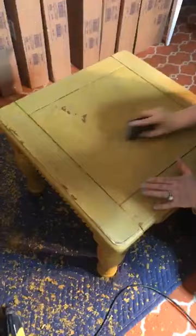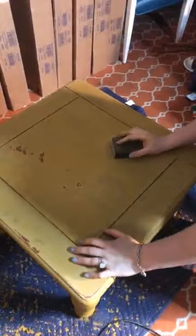That's about it. I'm going to put a little more darkness right here. Yes, we are going to seal. What grit is your sandblock? I'm trying to think which one to pick, but this is about a 60 to 80 grit. Yeah, medium. You can get these same ones on our website at jugmonkeypaint.com.